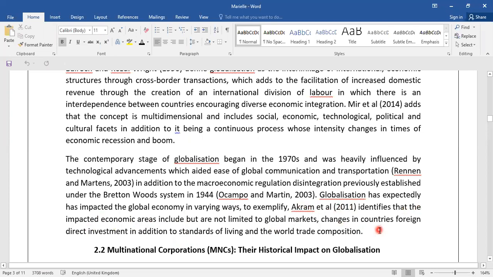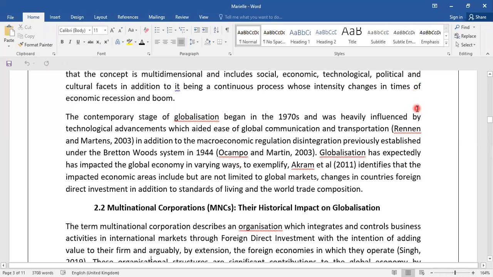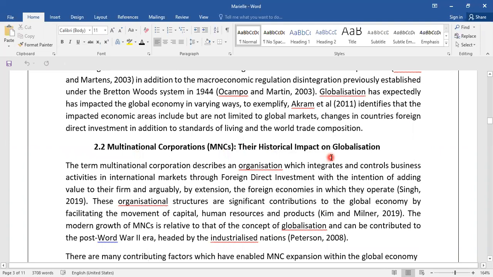So what I like about this paragraph is she's following instructions. The instructions are not only to define and give the process and drivers of globalization, but a brief history. That is what the assignment brief said. She's done all of that well, very succinctly. They are not lengthy paragraphs, six lines, and so on. She's going to introduce multinational corporations, their history and impact of globalization. So I would say she's hit the nail on the head here, because this is what you have to discuss: the history, evolution, and how they have impacted globalization.